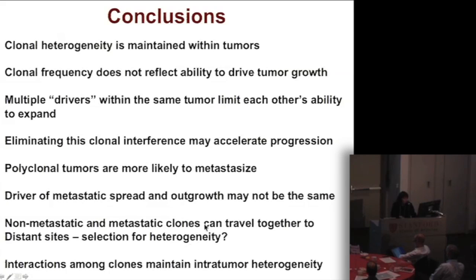And I didn't show you, but we have preliminary data seeing that the metastatic lesions are also heterogeneous, even though most of them are not drivers and they're not metastatic clones. But if you have a subclone in the tumor that is able to make them spread, then it's like opening the floodgate. All of the cancer cells can go out, and then you can get heterogeneous tumors again recreated in the metastatic lesions. And then this interaction among clones is what maintains heterogeneity in tumors.